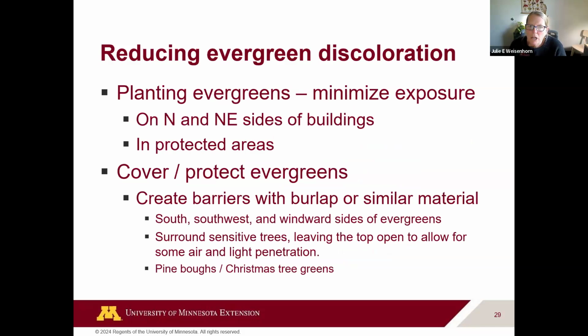Also, you can reduce discoloration by planting your evergreens in the right place. Minimize that winter sun exposure. So put your plants on the north and northeast sides of buildings. These are particularly your yews and your hemlocks, because they can tolerate some shade. Also cover or protect evergreens. Sometimes people will wrap them in burlap or a similar material. I'm not real fond of this because it looks really odd in the winter landscape to be staring out at burlap trees for the whole season. So it's better to be sure that you're planting plants far enough away or on the right side of the building or far enough away from the street to prevent any salt spray from reaching them as well.